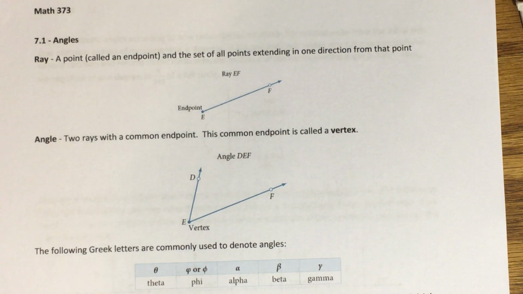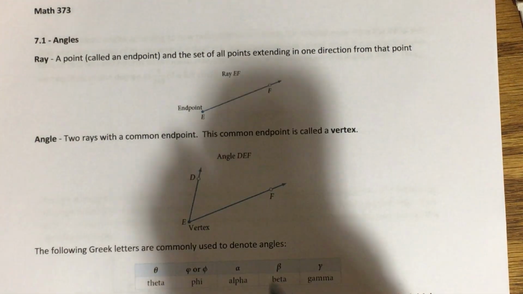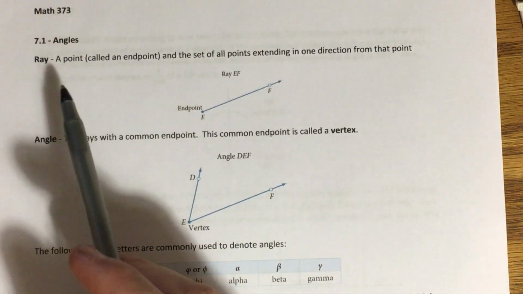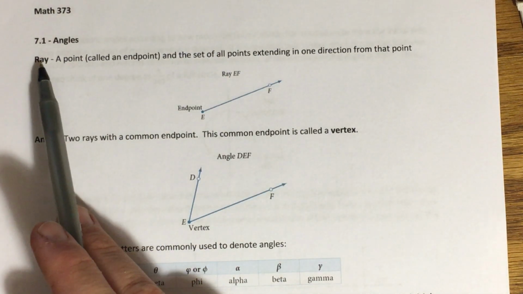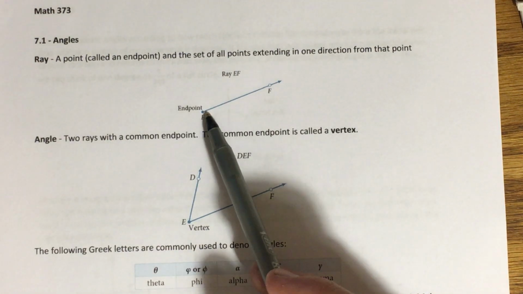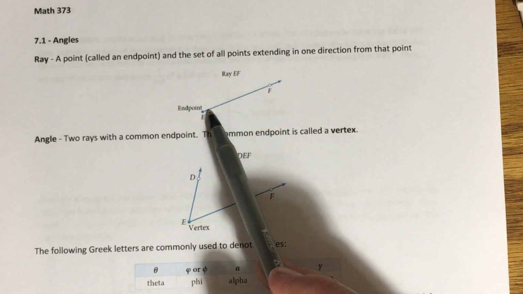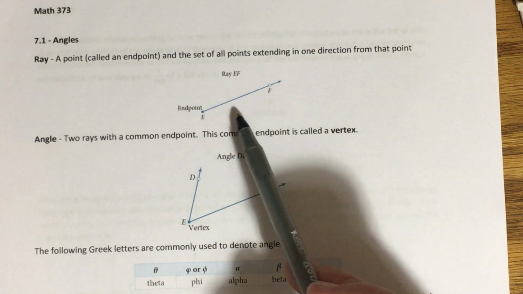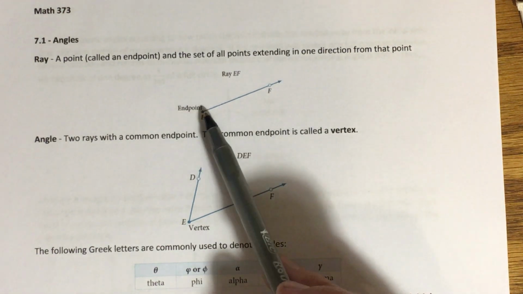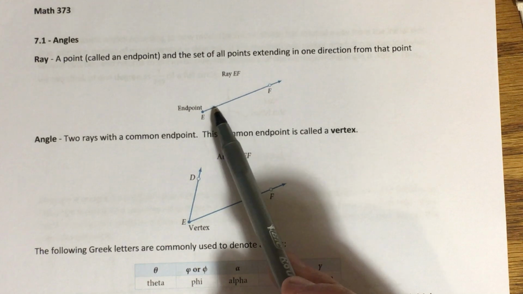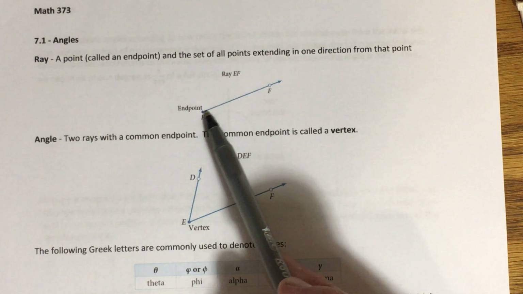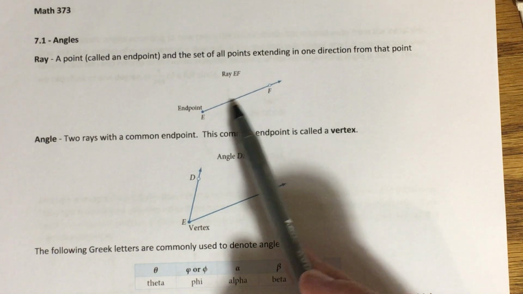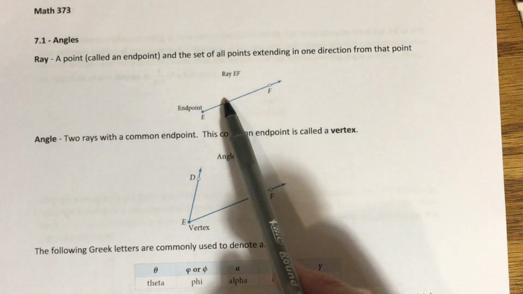Much of it is terminology and getting used to the way that we look at angles in this course. So to begin with, some geometric definitions, starting with a ray. If you've been through geometry, this is something you would have looked at before. A ray is a point and the set of all points extending in one direction from that point. Basically, you think of it as a line which doesn't go forever in both directions. It has a starting point, and then it goes forever in the direction of a line away from that point. So we call that a ray.